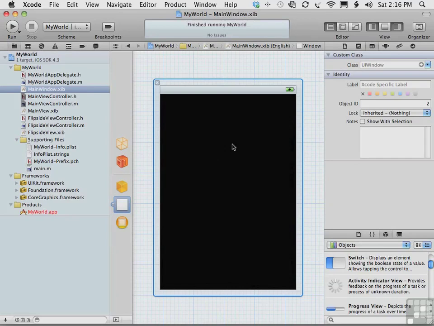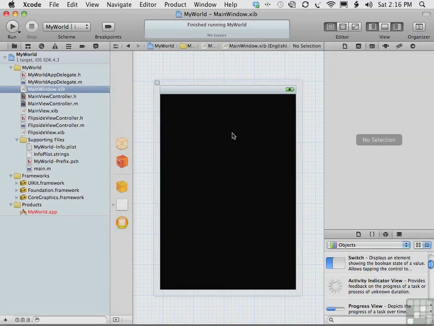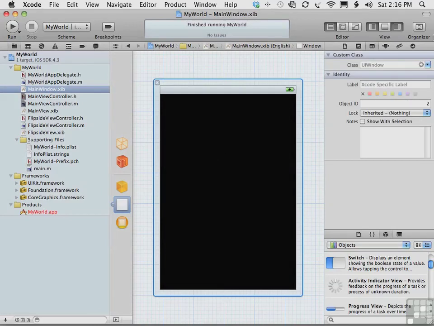The single window that you see displayed on the iPhone is an instance of the UIWindow class. As you can see here, I've selected the main window in Interface Builder and then selected the window. It's the UIWindow class. This window is created at launch time, either programmatically by you in your code or automatically by UIKit, loading it from a nib file. That's exactly what we're doing here with this template. We're using a nib resource file with Interface Builder, and UIKit loads it in.